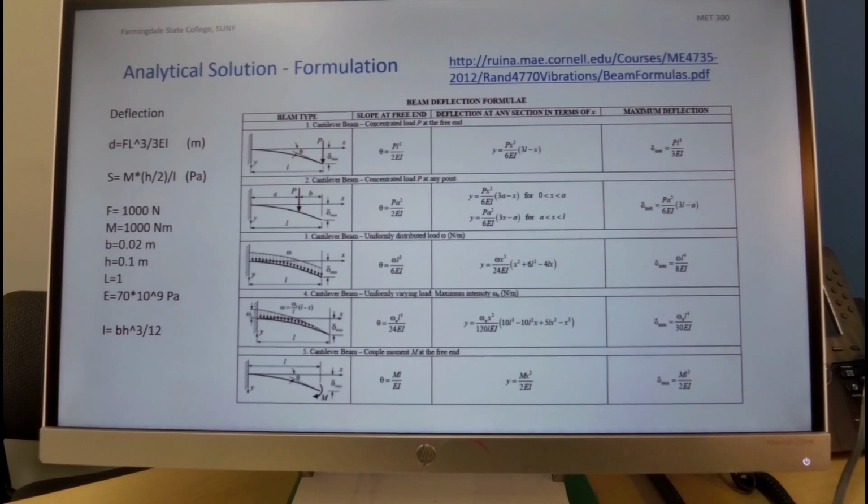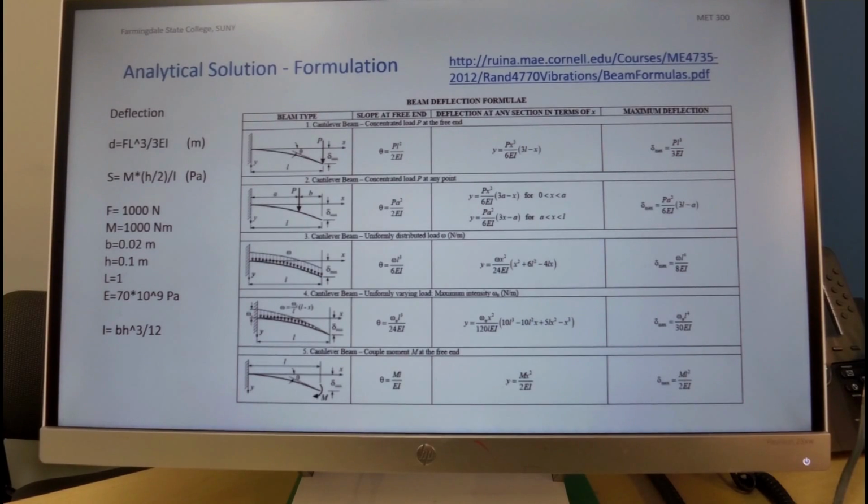So to get the analytical solution, we first need to formulate the problem. Now, since this is a simple case, we could easily find the formulation of the missing variables, or the variables that are related to the solution process, either from manuals, handbooks, textbooks, or simply Googling. And what we see is that the maximum deflection equals the force applied at the end of a beam times the length of the beam cubed, divided by the quantity 3 times the modulus of elasticity and the area moment of inertia.